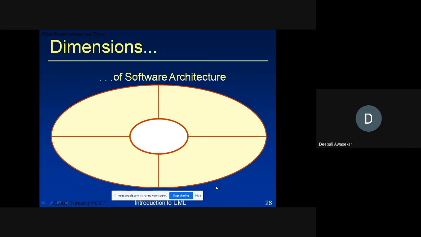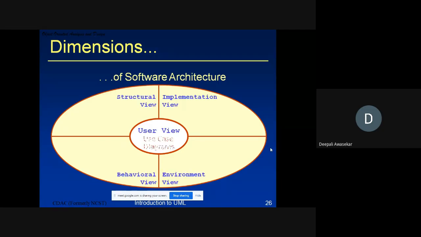Okay, and what are these dimensions now? So as we have already seen कि the dimensions जो है वो software होते हैं. Okay, so dimensions जो है वो structural view है, behavioral view है, implementation view है, and environment view है, right? So this 9 diagram, see the class and the object diagram. जब भी आपको किसी system का structural view दिखाना है तो कौन सा diagram होना चाहिए? Class diagram and object diagram.